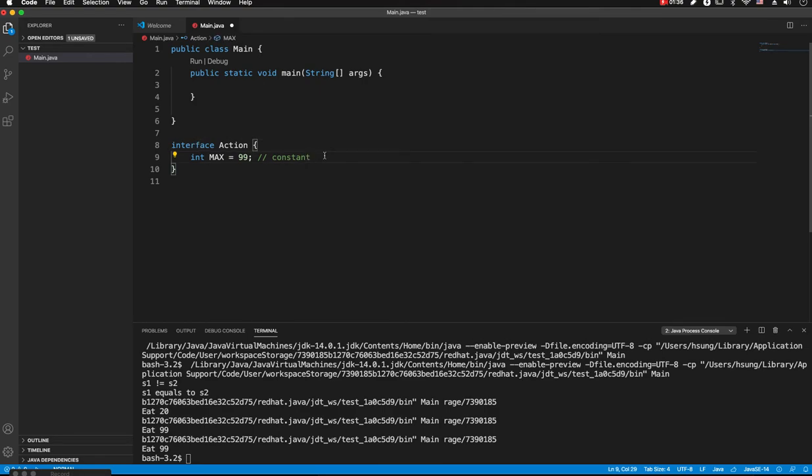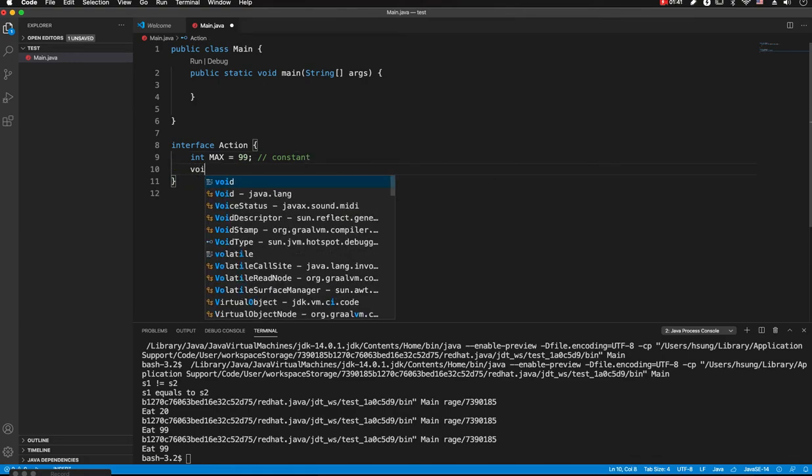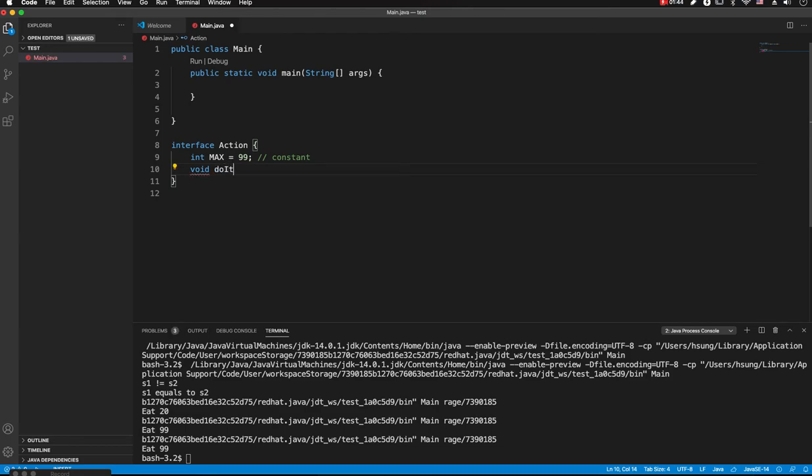You can also give a method prototype only, without the body implementation. So return type void, let's call it doIt, and an integer n is a parameter. Then you don't give a curly brace for the implementation of the body, it's just terminated by a semicolon. So this is a method prototype. A prototype means a method without the body implementation. So in an interface, you can give a constant or a prototype, and there are a few other things later, as I briefly mentioned. At this moment, just remember it this way.